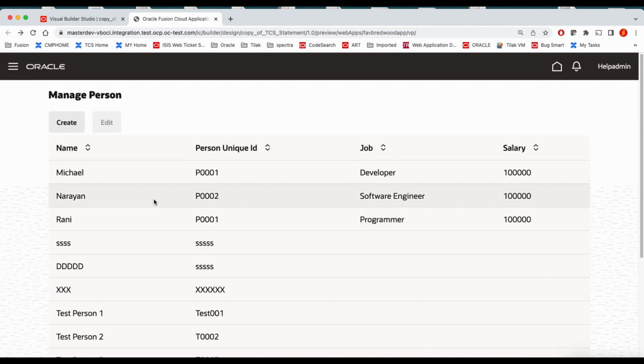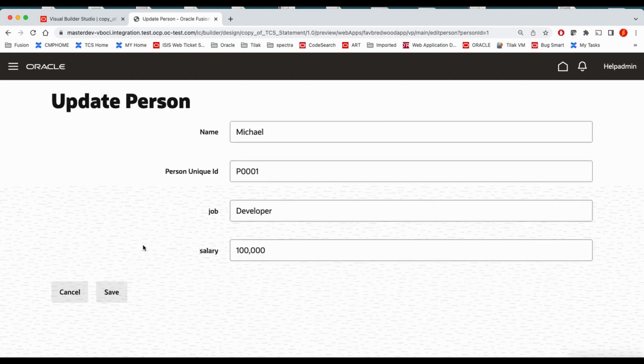The same thing functionally. Now it is disabled because the variable is null. As soon as I click here, this is enabled because the variable has got a person ID. When I click the edit information, it passes the person ID to the action. The action in turn passes the person ID to the new page. In the new page, there is an enter action. When you enter the page, the action takes the person ID, the incoming parameter value, and calls the REST service, which gets the value and populates the variables. This is what is happening here.